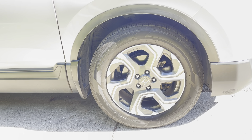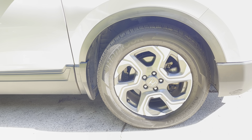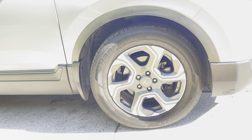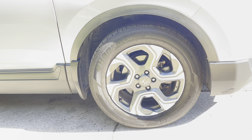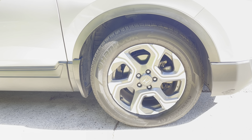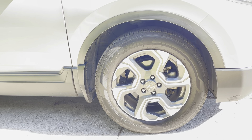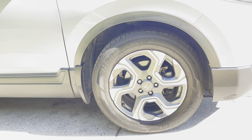I'm so happy we ordered these Hankook Kinergy GT tires. These things are performing and handling so well on this Honda. They're a much more narrow, low-profile tire than the last tires we had on this Honda, so it makes the turn radius better. It makes it actually feel like we're in a sports car.